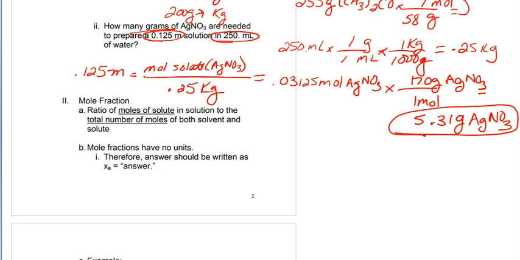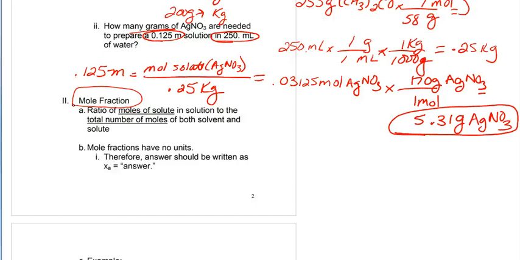All right, so that would be just another problem using molality. The last thing I want to go over is mole fraction. We're going to be using mole fraction more later when we do another calculation. This is simply a ratio of moles of solute per total number of moles, or it could also be moles of solvent per total number of moles. So it's a very simple calculation.